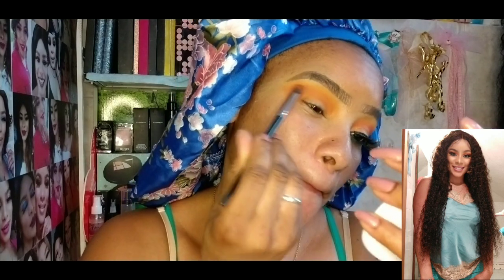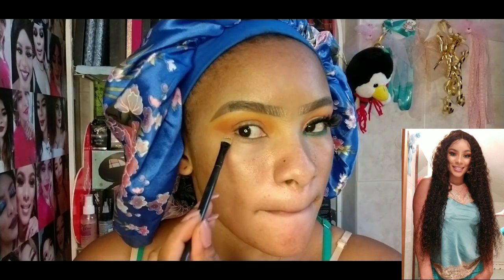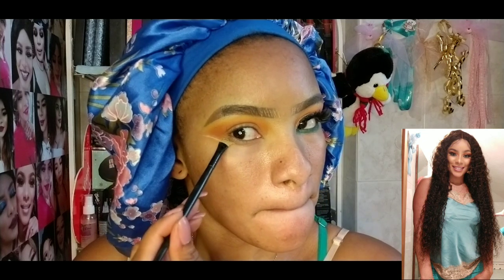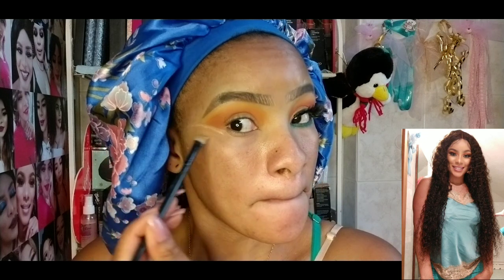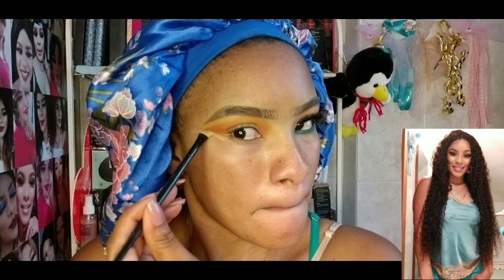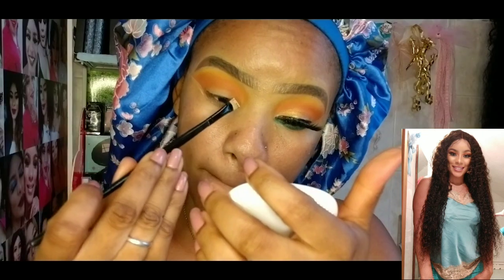Anything concerning fall, it is brown inside. Okay, so that is it. Anybody that has encountered fall, you know what fall is. What fall means, like when leaves are yellow, when leaves are brown, and that is it. So yeah, I'm using concealer to cut it just down of my tear line, down of the water line. So I'm using my concealer to just give that cut over there.